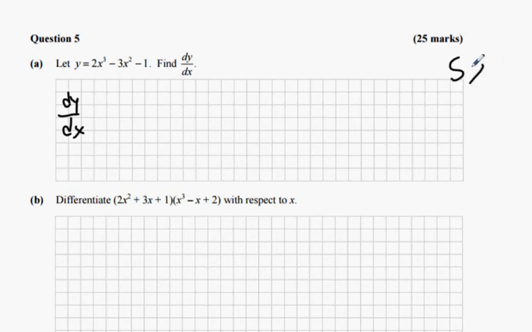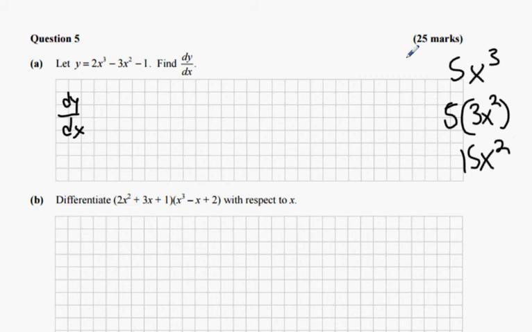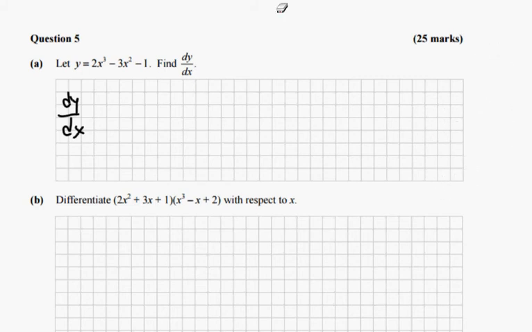Now, change that up a little bit. If I had a 5x cubed, I ignore the 5 and I just differentiate x cubed as I would normally. So what's the answer? 3x squared. What's 5 times 3x squared? That's it differentiated. Okay. Likewise, if I had to do another one like this, minus 7x to the 4, just bring down the minus 7, and what happens when I differentiate x to the 4? It becomes 4x cubed. What's minus 7 times 4?